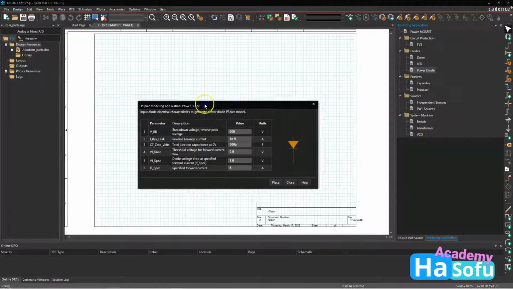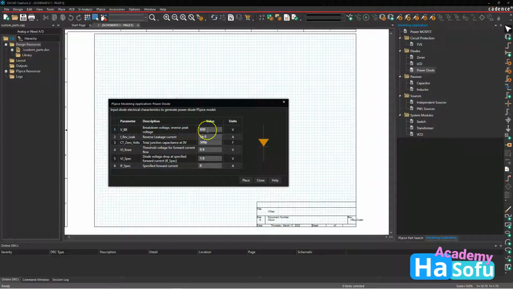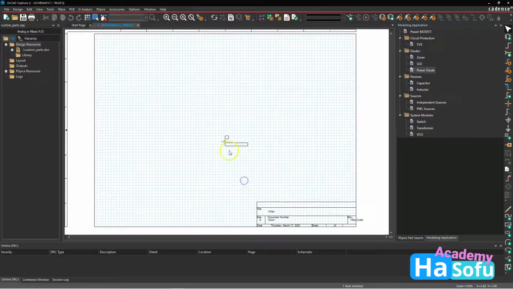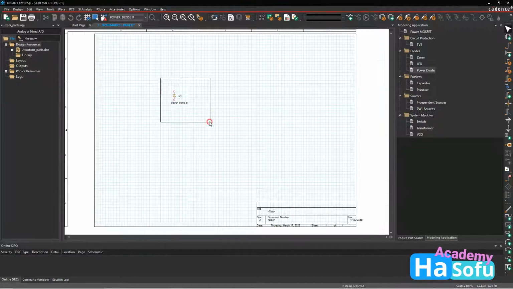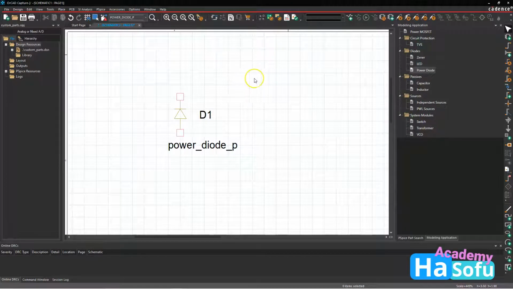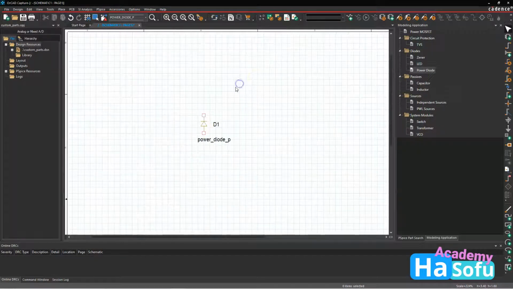So click on here, and then you can establish the breakdown voltage. So you can specify all these things. We'll go with something that is hard to find or doesn't exist. Something like a breakdown voltage of 2000 volts and a forward current of 64 ampere, something ridiculous like that. You can go ahead and click place, rotate with R on the keyboard, and just click and place it. Now it has been placed and it has these parameters in it.